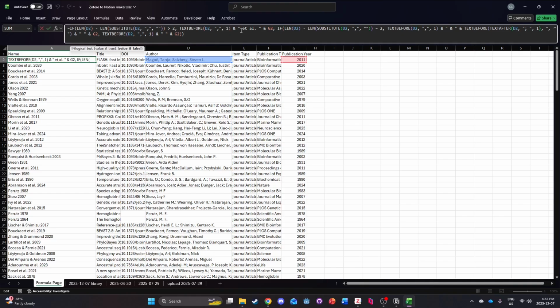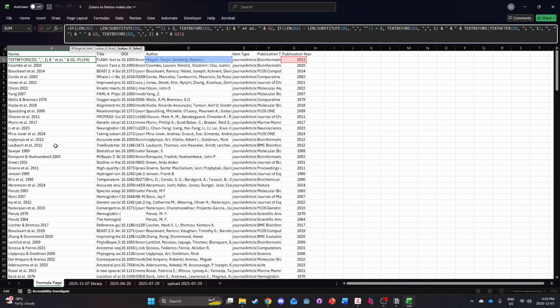Else, if that's not true, and we need to have a single author, then we'll substitute commas, 4 spaces for nothing. And if that does equal 2, then we'll put the first and then the second name.